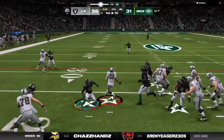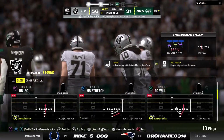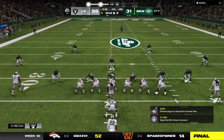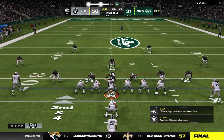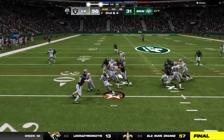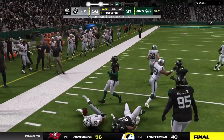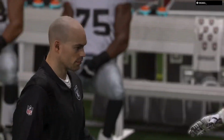On 1st down, they go back to Mitchell. Gets by him at the 25. And he finds some space past the 25 to the 27. He'll get a nice chunk there on the 1st down run, and it's 2nd and 4 at the 27-yard line. A toss left side for Mitchell. And this is going to be a Raiders 1st down as he's got this up to about the 34-yard line.